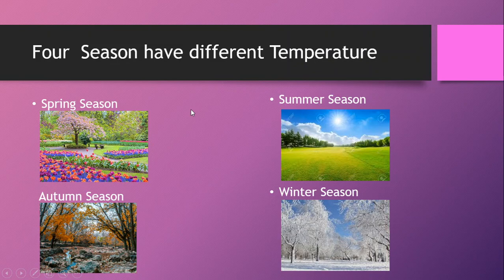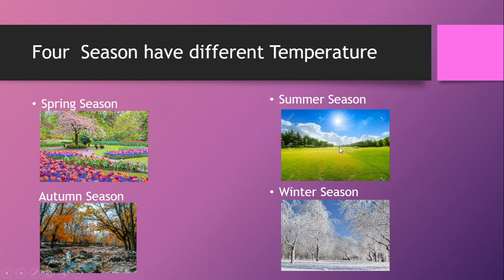Now, you already know about the seasons. In one year there are four seasons. Spring season, in which the temperature is very normal, not high and not very low. That's why in spring we see more flowers, very much greenery and more colorful areas. Gardens become very beautiful because the temperature is very moderate, and for the plant the normal temperature is very good. So in spring the temperature is normal, so that's why there are more plants and they can grow very well.